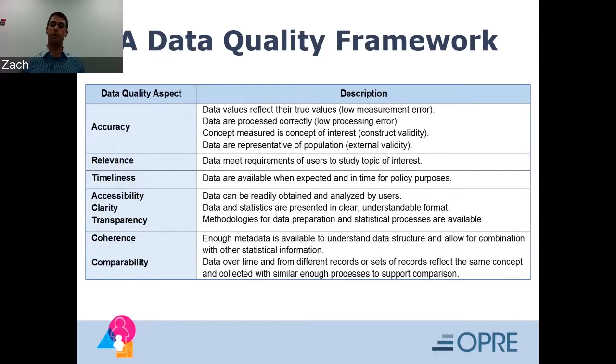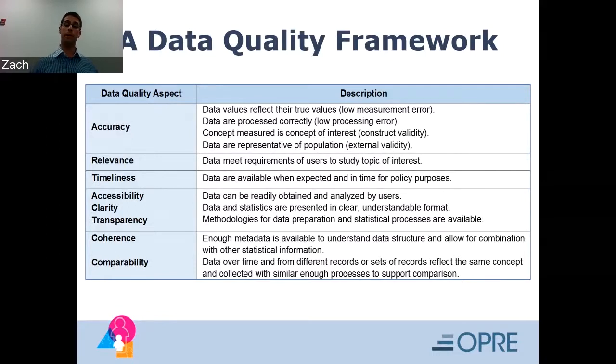Coherence would refer to the ability to combine your data or statistics with other statistical information that's available. That can refer to record linkage, linking keys, but it can also refer to combinations of data sources and estimates beyond record linkage. So do you have the appropriate information and context for the estimate to bring together data or estimates from different kinds of sources?